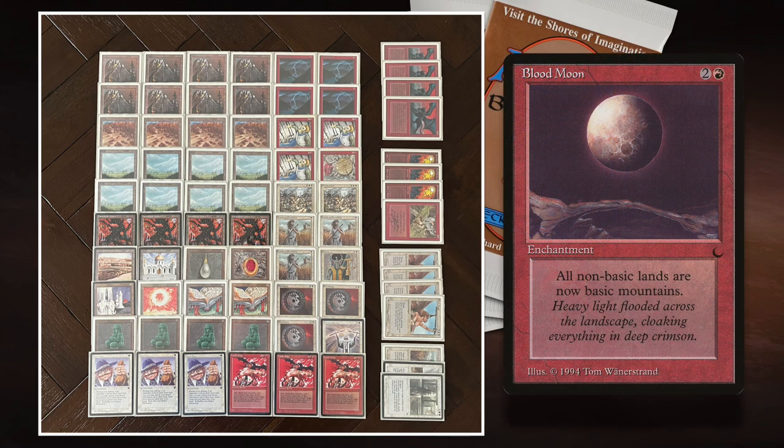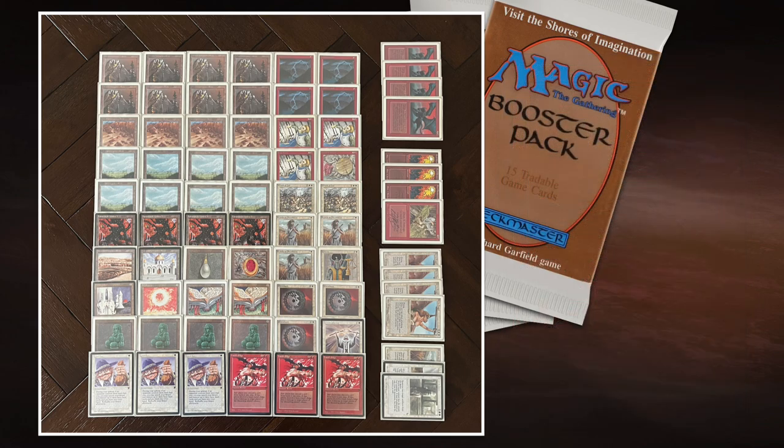Now, Blood Moon would also be an interesting choice in this deck, and I thought about it. The main reason I chose not to play with it is because I am, of course, really hoping to use my Mishra's Factories in combination with the Wrath of God. So if I play Blood Moon, I'm turning my own factories into mountains. I mean, that being said, maybe Blood Moon is the better way. Maybe Stone Rain is the better way. But there's only one way to find out, right?